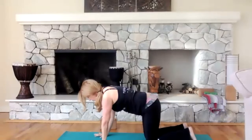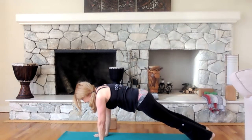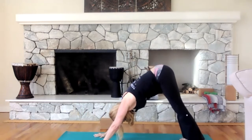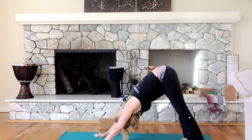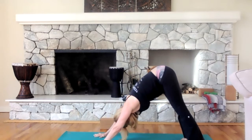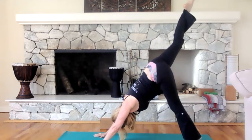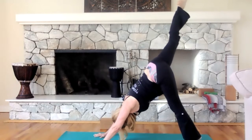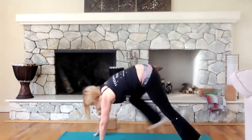One more time: lift it up, push those heels back so your legs are strongly straight. Then lift your hips up and go into downward dog. You can feel that in your shoulders because you were holding your weight there. Lift your right leg in the air — this is downward dog split. You're on one leg. Lift that right leg as high as you can, then giant-step it through.